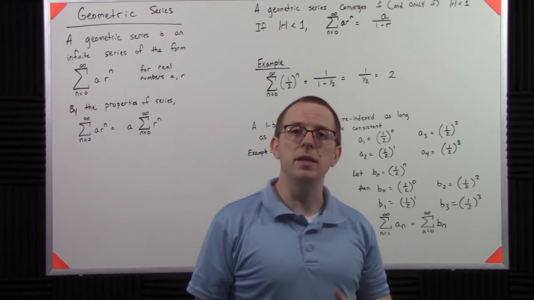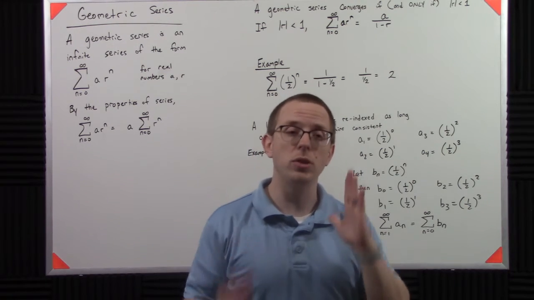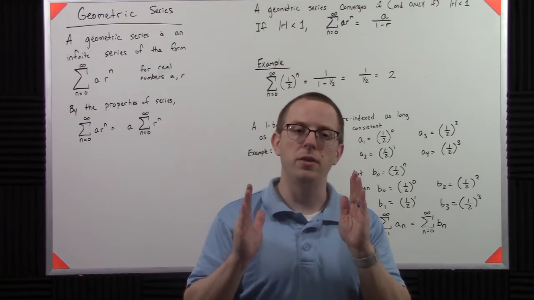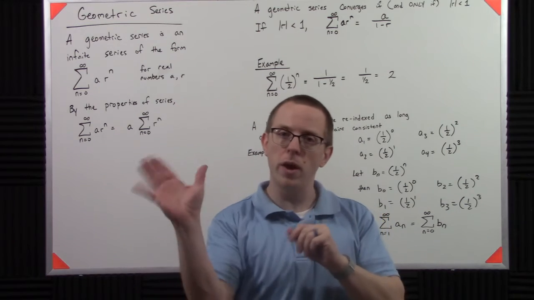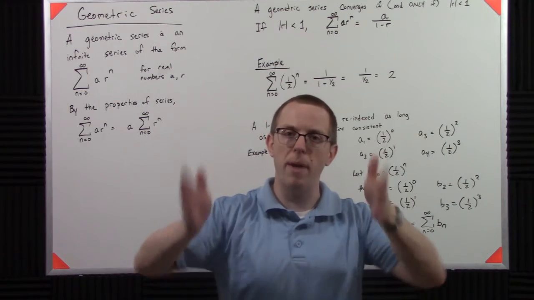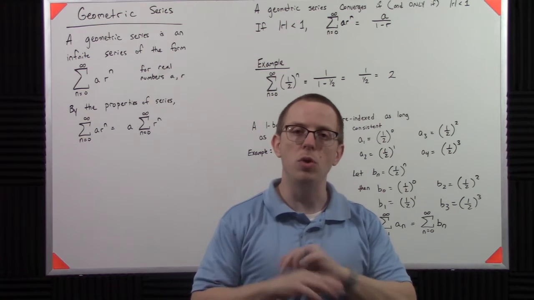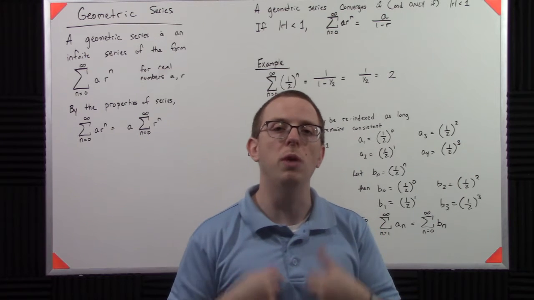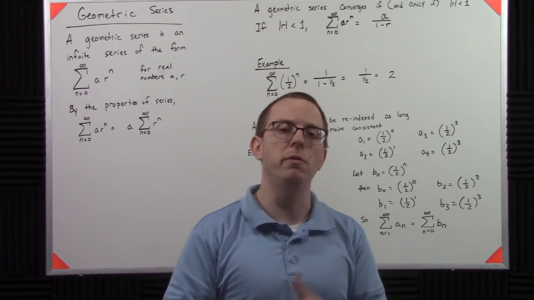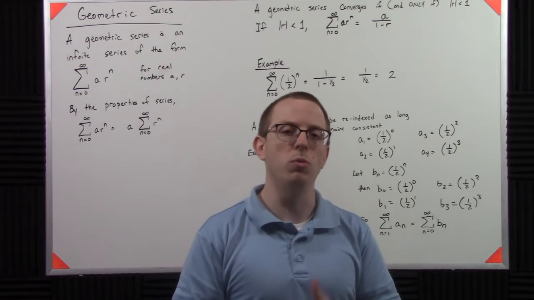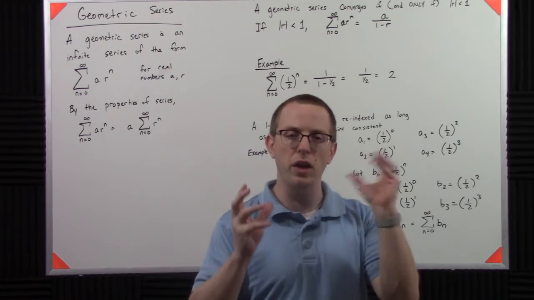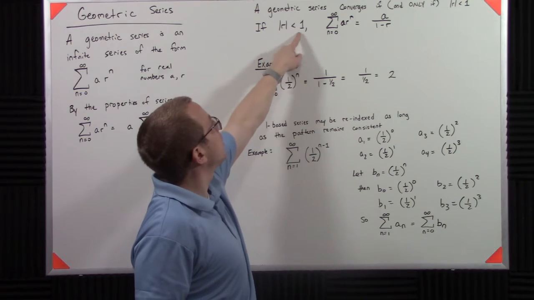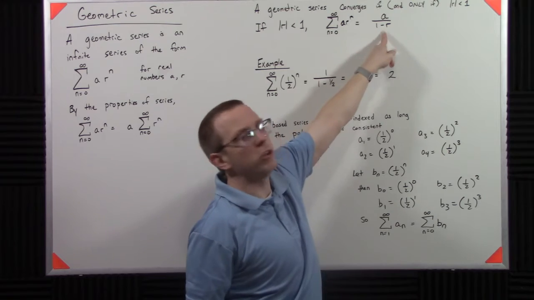Now, one thing that's neat is that this series only converges, actually, if and only if you know that R value is greater than -1 and less than +1, so the magnitude is less than 1. You know it converges, guaranteed. And then alternatively, if I told you I had a geometric series and I told you it converged, you would have bounds on what that R could be. That's the idea of the if and only if. So if that bound is less than 1, then this converges directly to that.